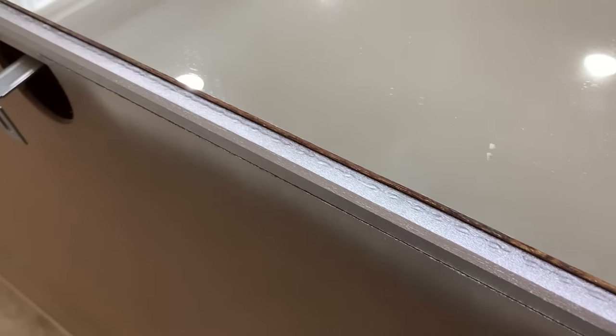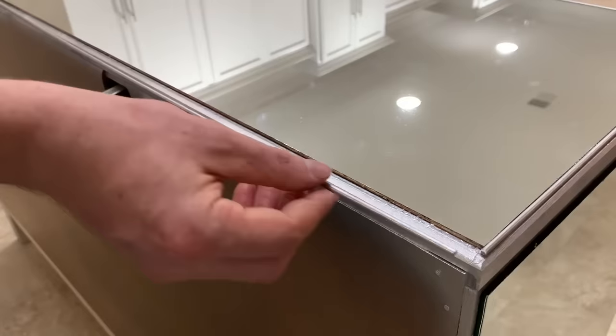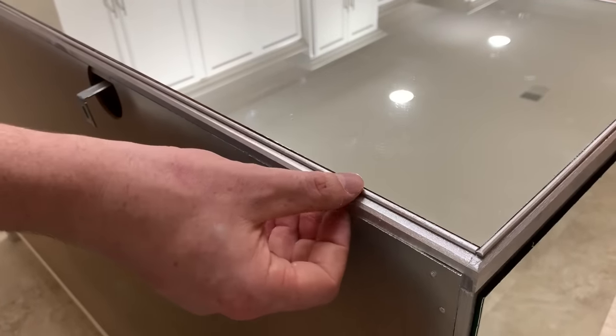This furniture piece has to be secured to the wall to avoid tipping over, so make sure you follow the directions it comes with to attach it to the wall. It's very, very important.